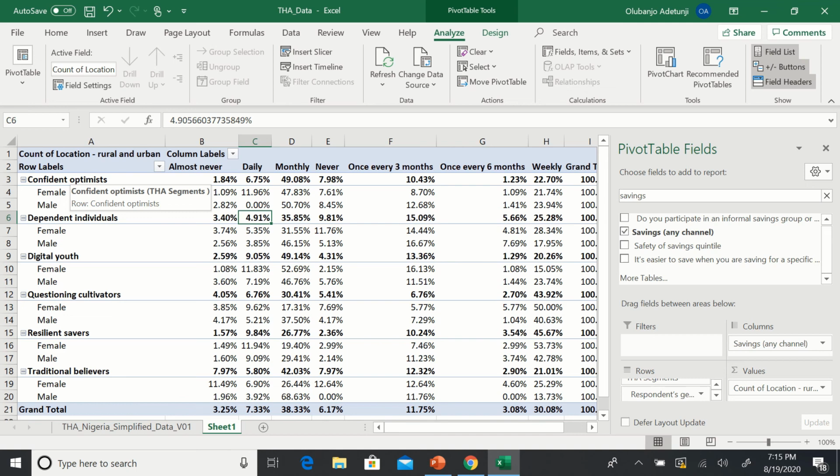You can also explore this data set on your own, combine it even with your own custom-made model to determine the products that are most appropriate to the target group you are considering. Insurance: is it crop insurance, vehicle insurance, asset insurance? Is a pension product even applicable to any of this or to our own target group or not? So you can use this analysis combined with a model to determine the appropriate product and even the delivery channel.